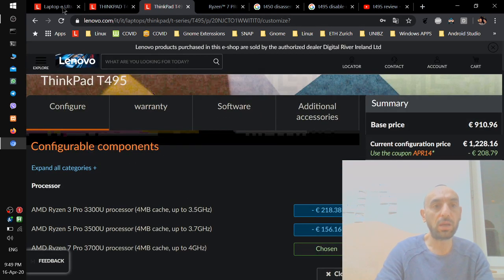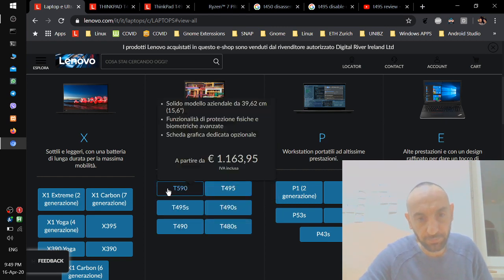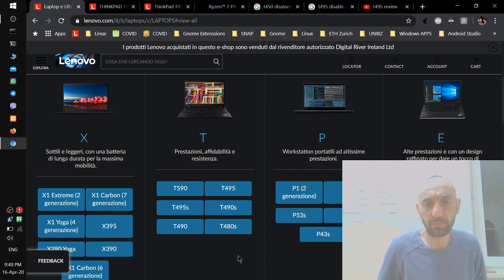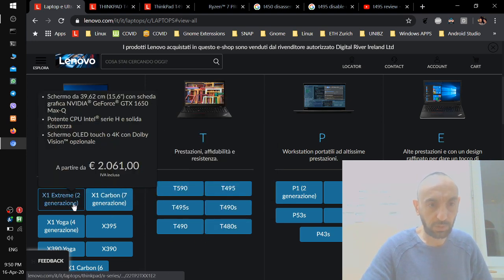I have a question for Lenovo. This T line, all the T line looks like a carbon line. All of them look thin because this T495 has to be the successor of the T480, which had an extended battery and two free slots for memory. The Wi-Fi card was not on board; you could swap it and change it. The SSD drive, you could swap it and change it. Now everything is on board. So this is on board, on board, on board, on board. So what's the difference?